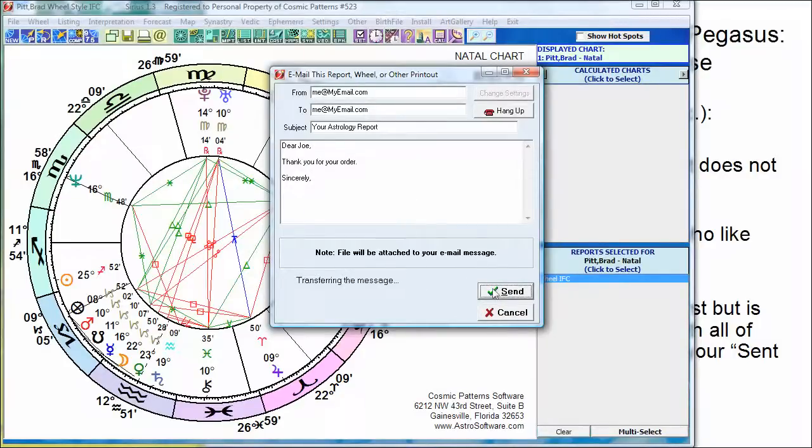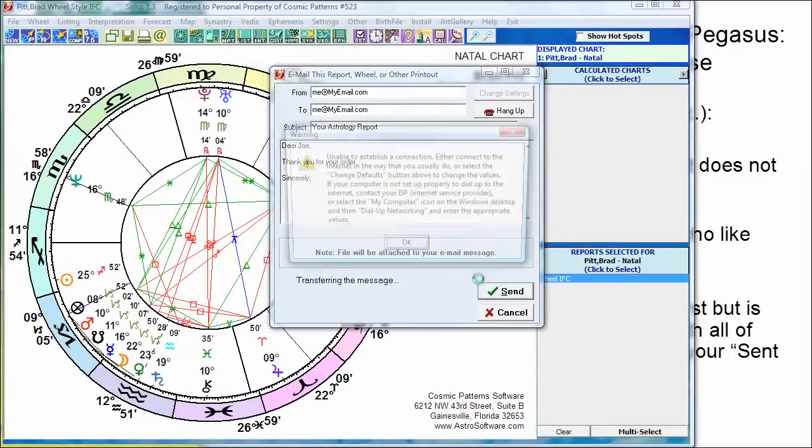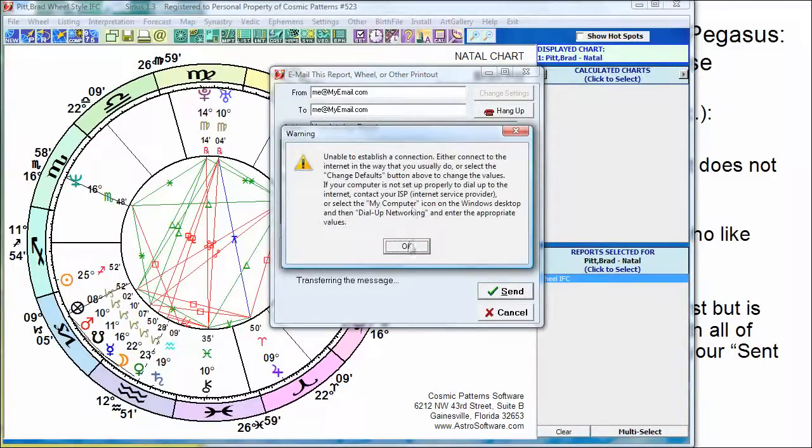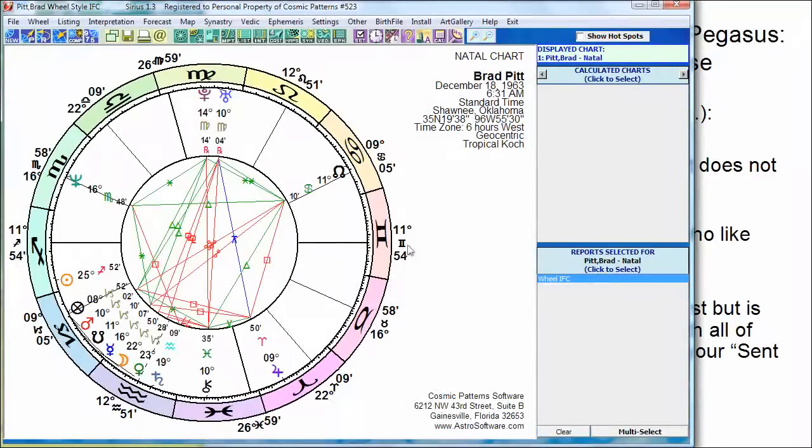You click on send, and what will sometimes happen is it will not send it because it's not set up properly to work. And in a second or two, we're going to get a message that it doesn't work. So what do you do if it doesn't work? We can probably help you get it to work, but sometimes it will not work because your email service will not support it. This gets very technical.